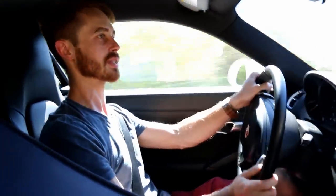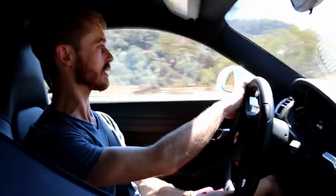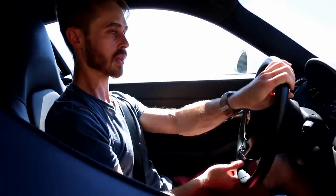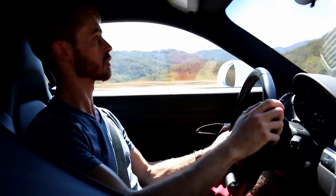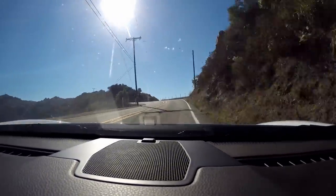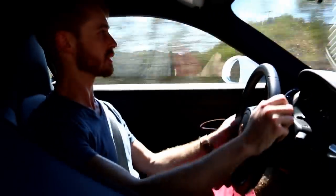The paddle shifters are kind of weird — they push forward to shift up, pull back to shift down, and on occasion this has caught me out. I'm just driving it now in normal mode and the steering feel is kind of disappointing me compared to the other Porsche. But I did have a go in sport mode before and it did get a bit better. So let's not waste any more time in normal mode — let's put it in sport mode, traction control off. In sport mode, everything's sharpened up that little bit. The throttle's a bit sharper, the steering's a bit sharper. In saying that, I still think I prefer the steering of my 86 a little bit more.